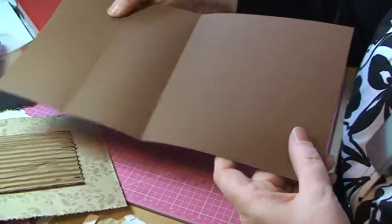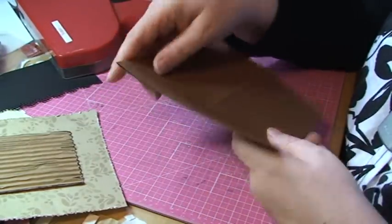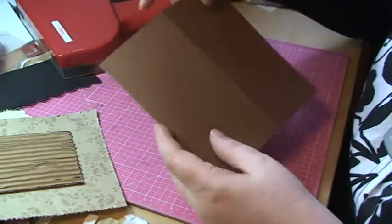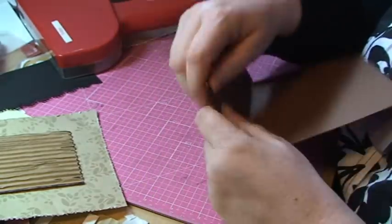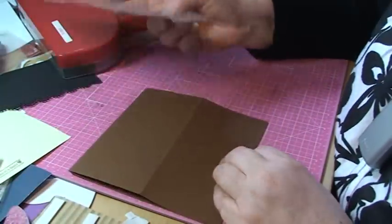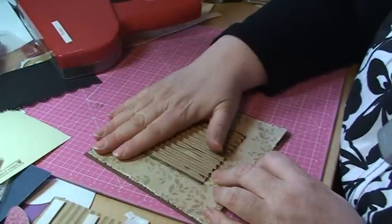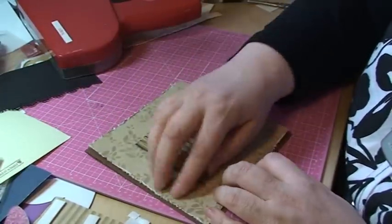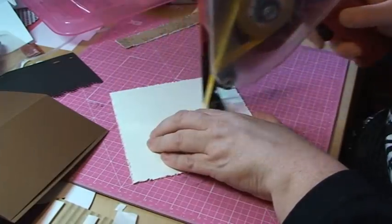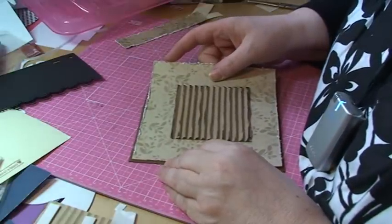In order to make an easel card you need a piece of cardstock that measures 6 inches by 12 inches. Then you're going to fold it at 6, so you get a half card. But I'm sort of sick of making just a regular card, so I want to give it an extra twist. What I'm doing is folding it yet once again at 3 inches, making sure it looks like a tent. You should always remember when adhering this to your cardstock, you shouldn't put glue on all of the back side, because then it would just be stuck flat on the front page. So you're just going to put glue on this half part down here.